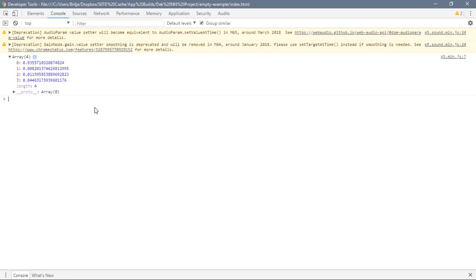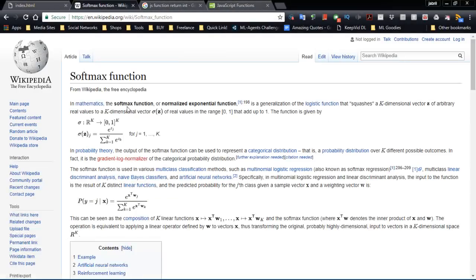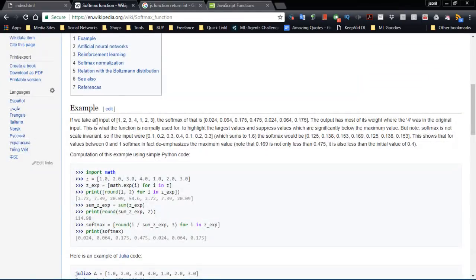However, there is one thing that we have to do to make sure that it's accurate, that it actually works. So we have to use the example listed. There should be an example. So if we take the input of 1, 2, 3, 4, 1, 2, 3, 4, 1, 2, 3, softmax, that is right. When we input this array, this vector, it better give us this, otherwise we did not apply the algorithm right. So let's try it.